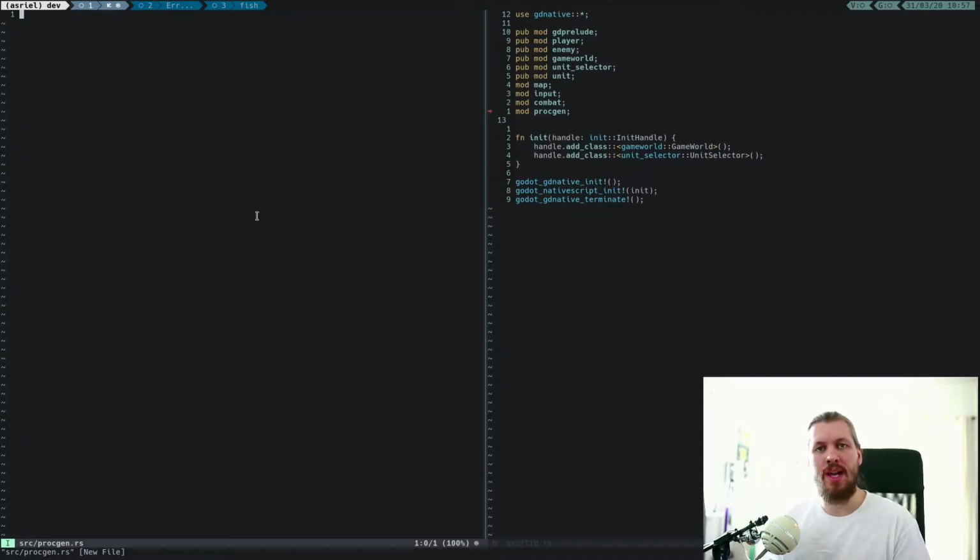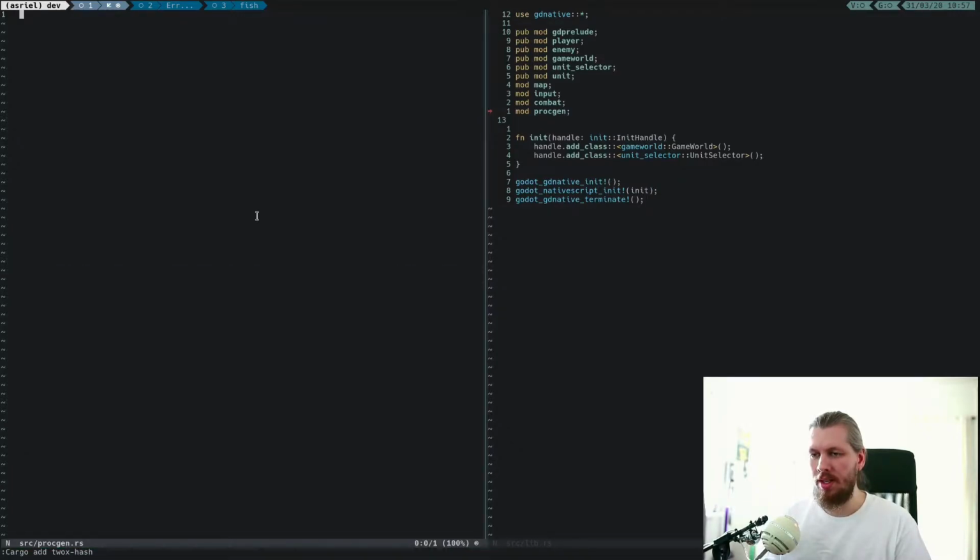One which will pack two x and y coordinates into one unsigned 64-bit integer, and that's going to be our seed. And another one which will take a slice of something and a seed and return one of the options in that slice. This is how we're going to select our tile type when we do our random tile maps. Okay, so the first thing we need is a hashing library.